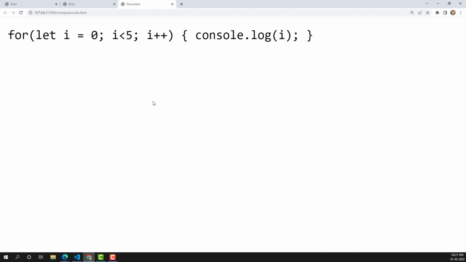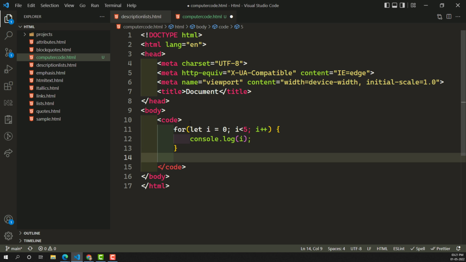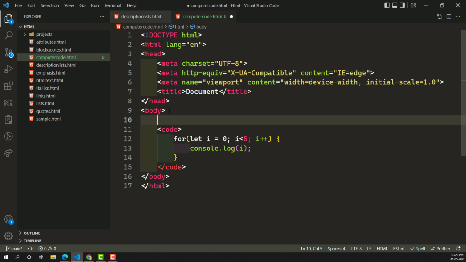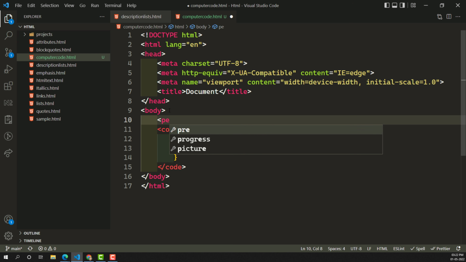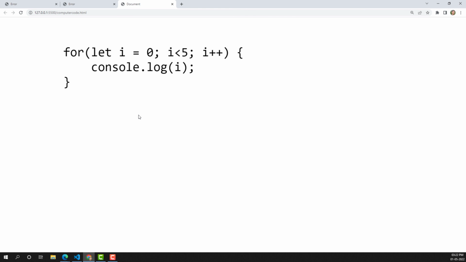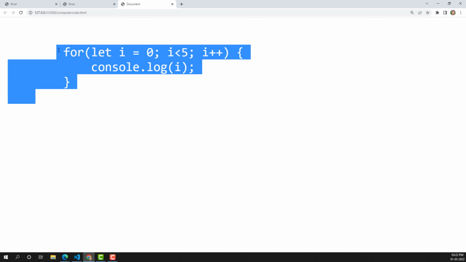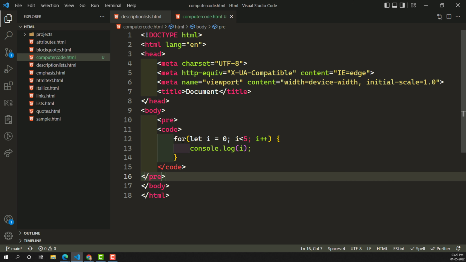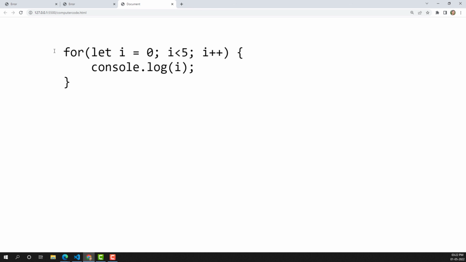If you try to see the output here, the font has changed into a separate, specially styled font. But we are not able to see the output properly. All the white spaces have been cancelled. So for this reason, we can use that inside a pre tag. Here I am using a pre tag. Now I have used the pre tag, let's see the output. However the text has been written, in the same manner we will be able to see the output here.